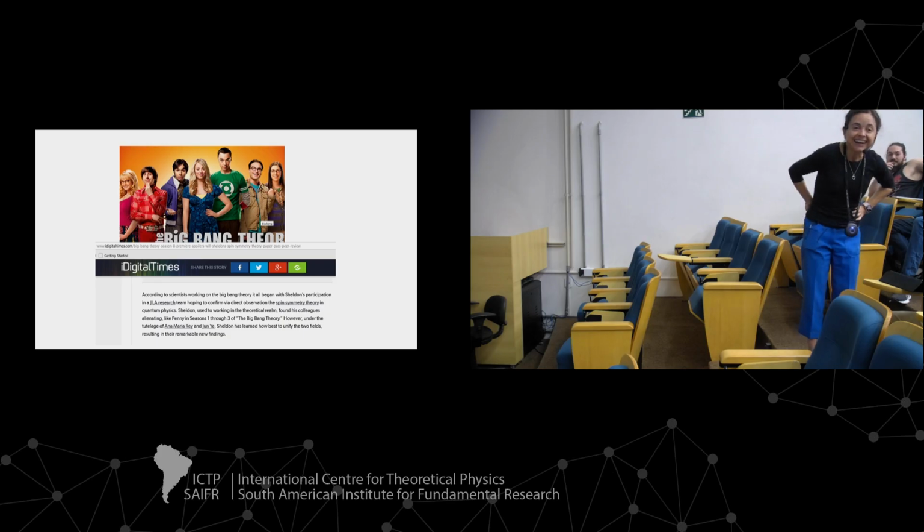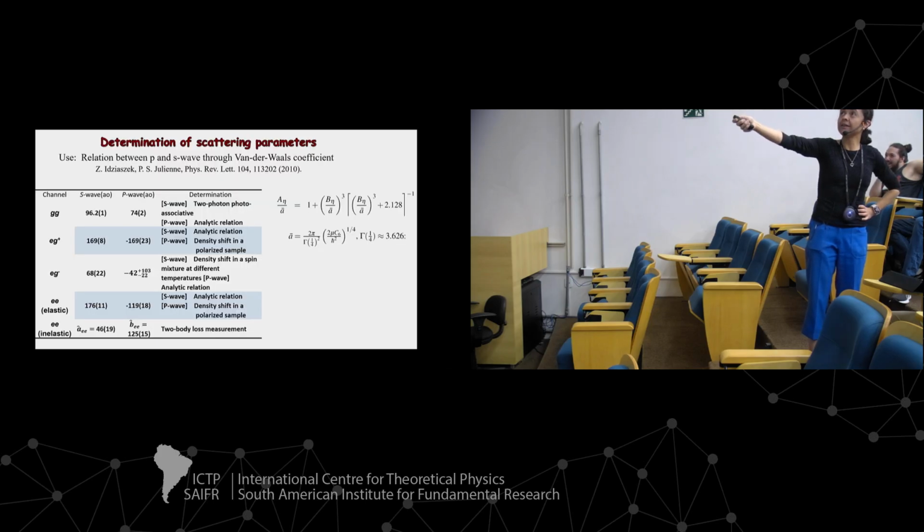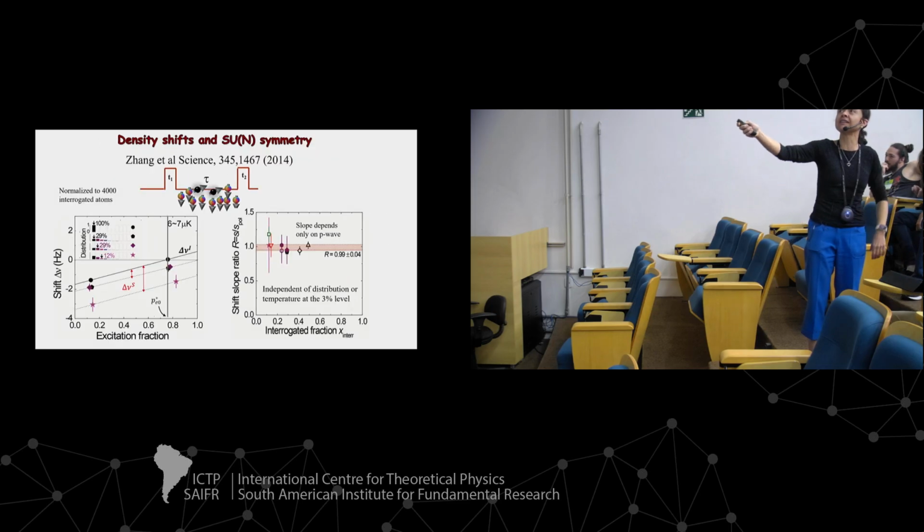Now, let me understand, so there was the concrete risk that you and June would have appeared in an episode of Big Bang Theory. Yes. This was in which year? 2010. No, this could not be. No, sorry, 2013, 2014. This paper, yeah, 2014. Would you and June have accepted? Yes, why not?